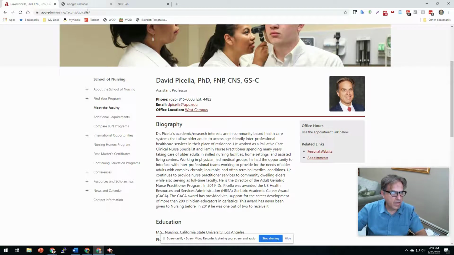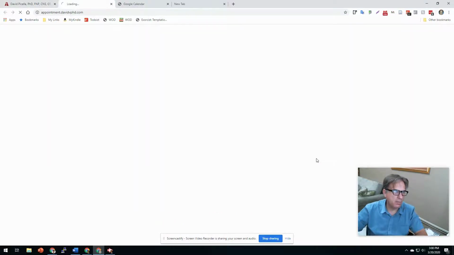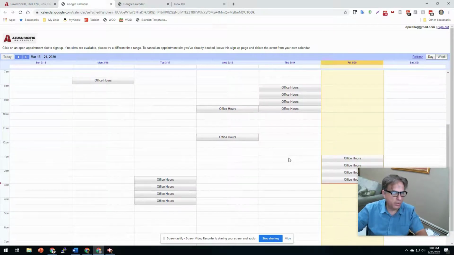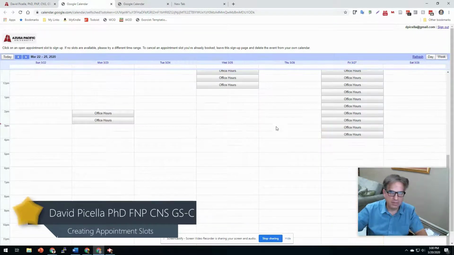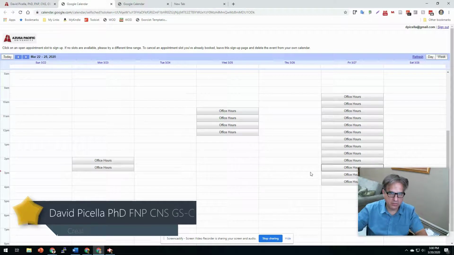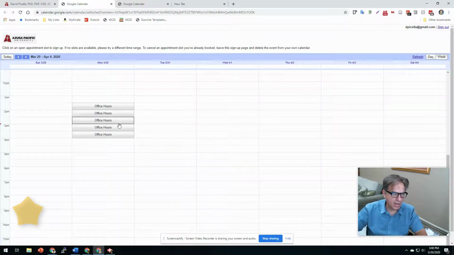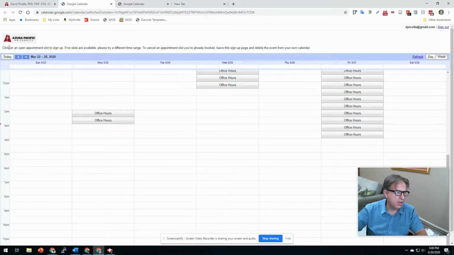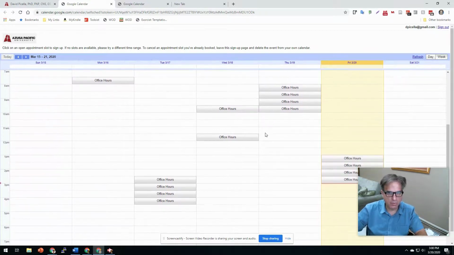So in other words, I could just tell the students, hey, look, if you want, you could go to my faculty webpage for my office hours and click on appointments. And when they do that, they will see the office hour blocks as you have put them at all times. So for this week, these are the slots that are left. For next week, I'm going to have office hours at all these times. And then for the week after that, I put some here. Do I have anything the week after that? No, but once I do, they'll automatically appear on here, and the students can just go through there and put themselves down for your office hours.